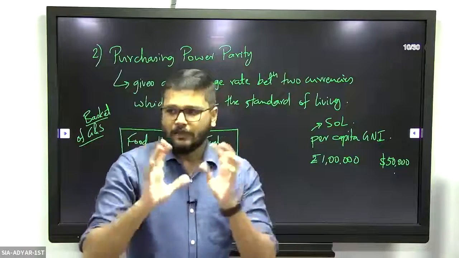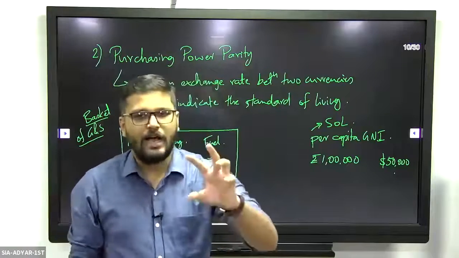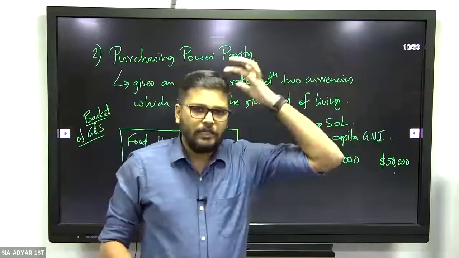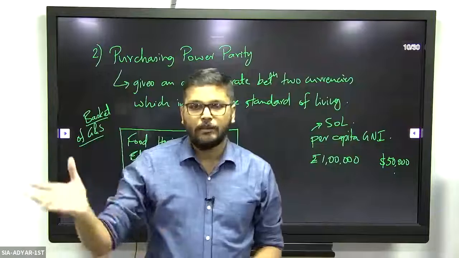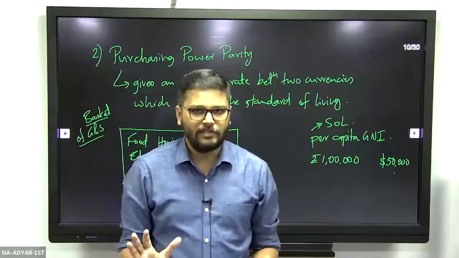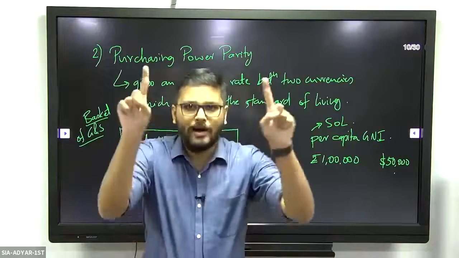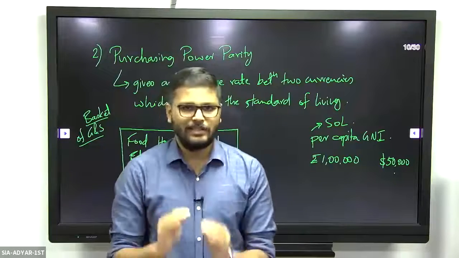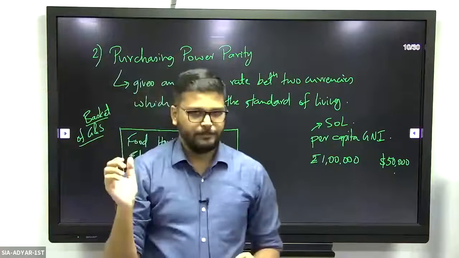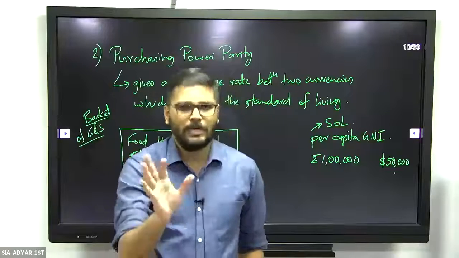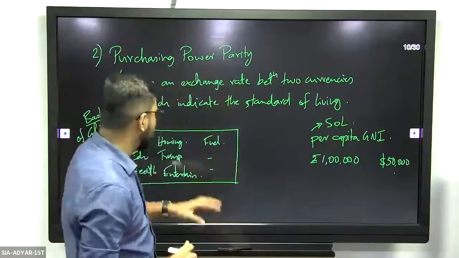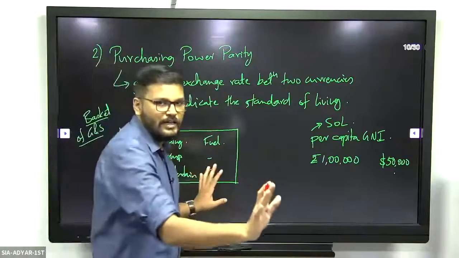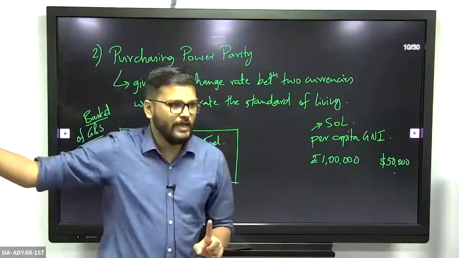Now we say, we do a survey across the globe. Let's say we ask a few people in India, America, China, Russia, Britain, Korea, Australia, Brazil, Japan, everywhere, and we arrive at one particular basket of goods and services which is indicative of a decent standard of living for everyone in the world. It is highly impractical, but imagine that is what we are doing. So which means that if an American has this, he's having a particular standard of living. If an Indian has this, he's having the same standard of living as that person.